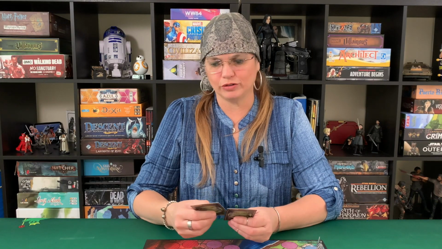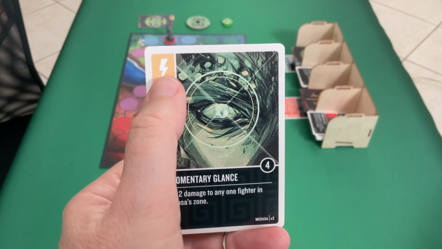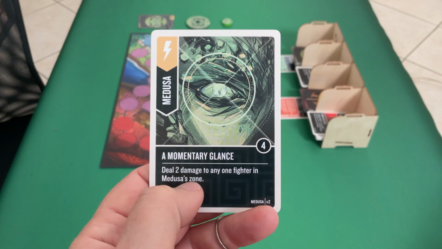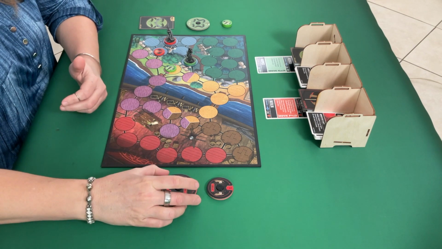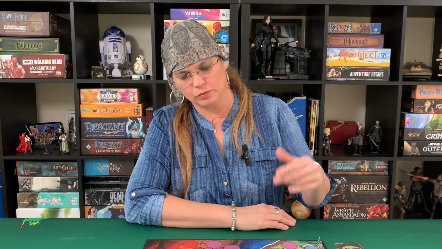And then for my second action, I'm going to play a scheme card that just fell into my hands. I will play a momentary glance. And I know it's a scheme card because it has the lightning bolt. And deal 2 damage to any one fighter in Medusa's zone. So that's 2 more damage coming your way, King Arthur. So I discard that, and just like that, King Arthur is down to 7 health. Nothing he could do about that. But with that, Medusa's turn is finished because she maneuvered, and drew that card that she played then as her second action.